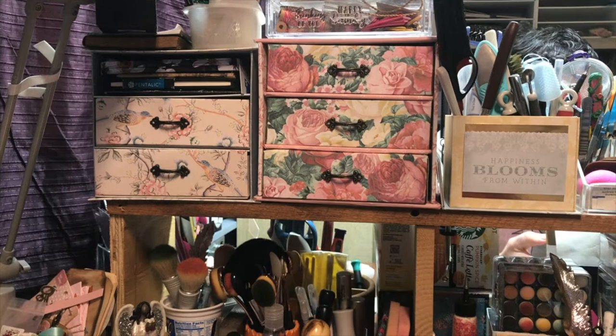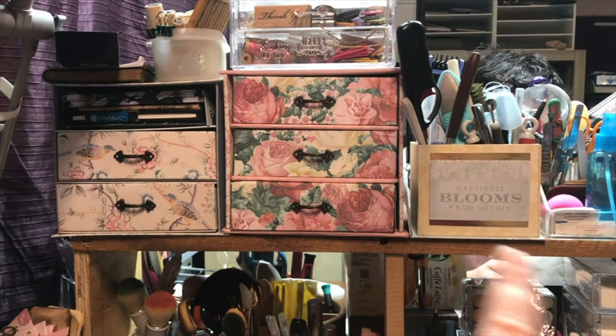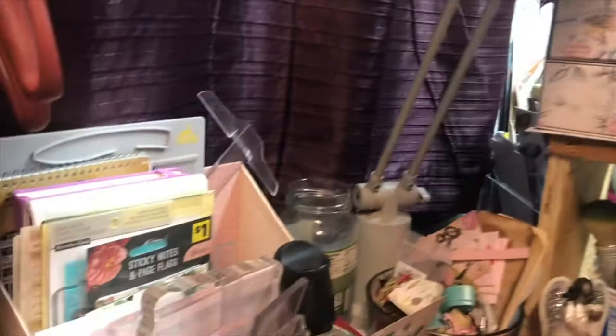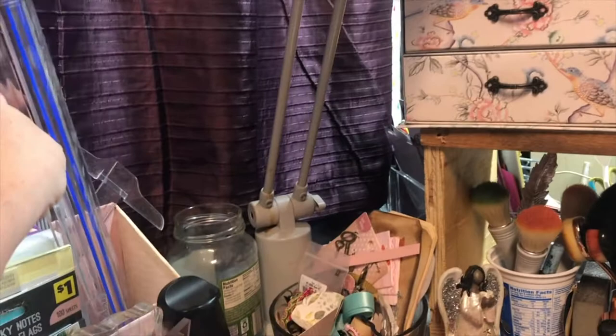Spent a couple of days working on some pieces for storage because I'm just tired of the whole messy desk syndrome here. So I did this piece back here that is holding the acrylic blocks and my planner, the small scoreboard, rulers, and this is a stamp set I wanted to try to work with, so it's there.